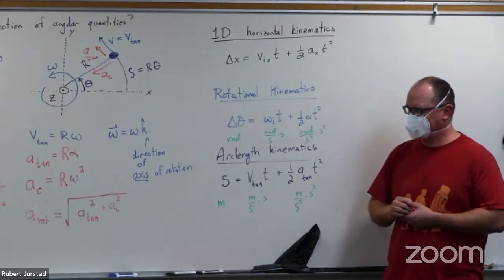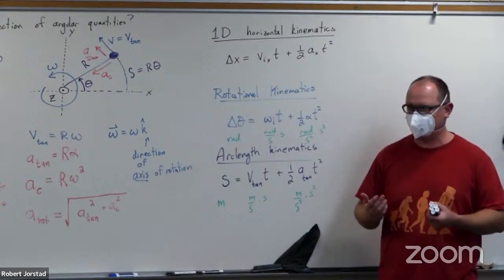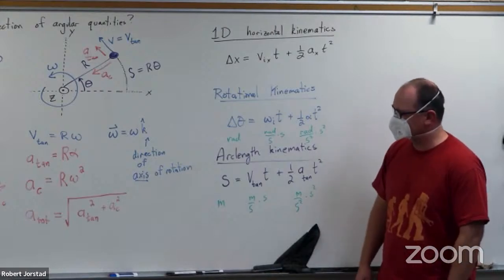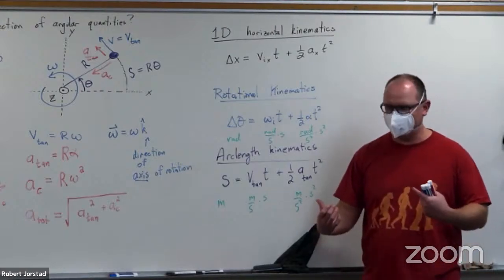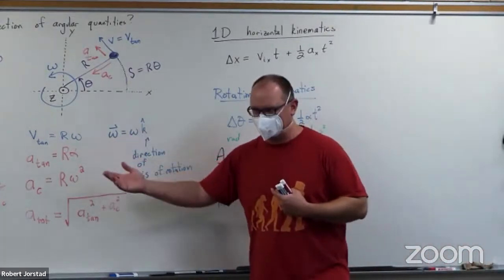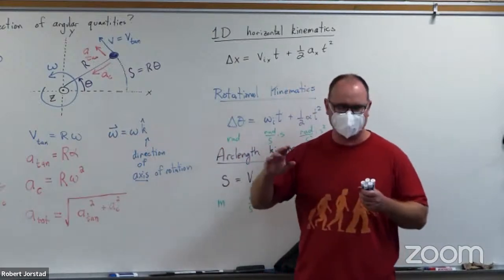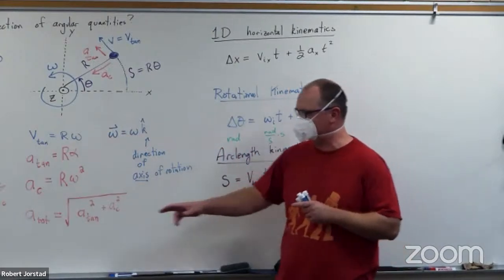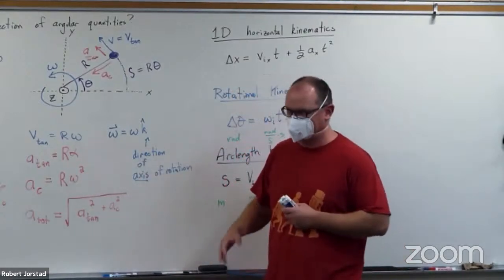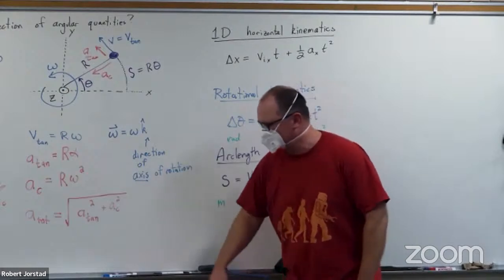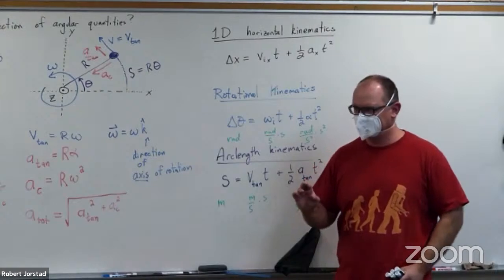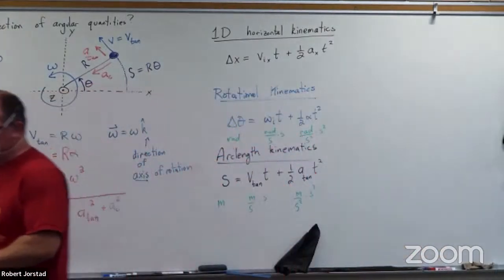Well, our goal is to do some practice problems with these now until we want to puke, and then hopefully call it a day. You should know how to do all this, except there's a lot of subtleties with the units, and if in doubt, we always want to use radians, because if we use radians, then we can use these equations. These require units of radians, not degrees, not revolutions. Just get in the habit of always using radians, even if you're not sure. Cool? Okay. Ready for a practice problem?